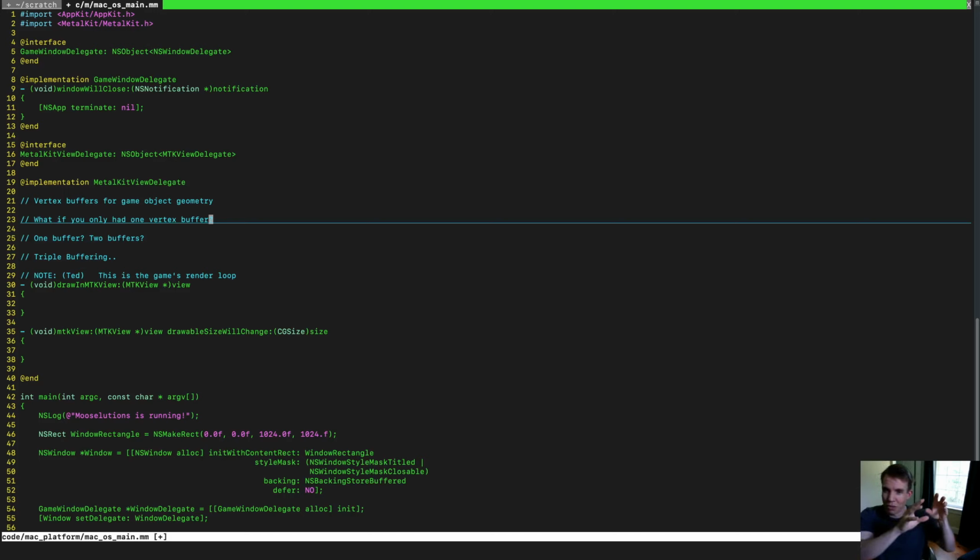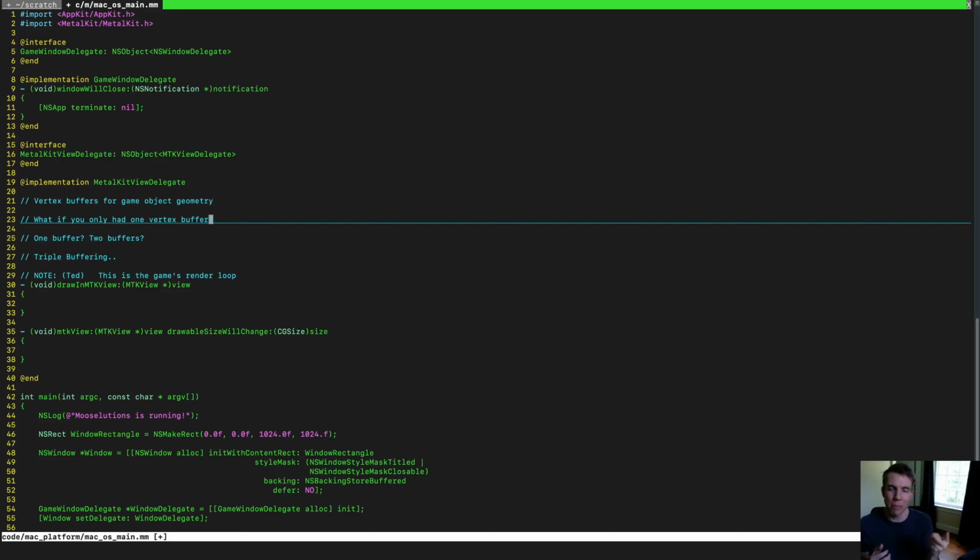If the GPU is reading from a buffer while at the same time you're writing to it, that's going to be an inconsistent presentation, because data from the next frame is getting mixed in with data from the previous frame. So one buffer is either slow or bug prone, and we don't want that.